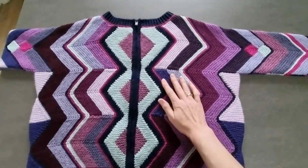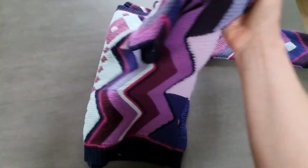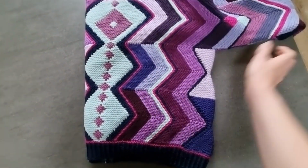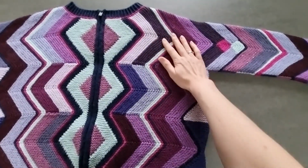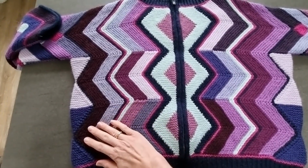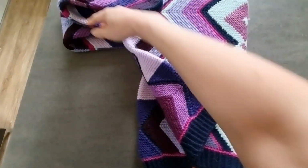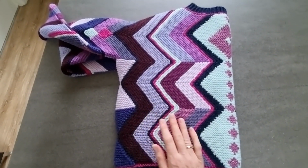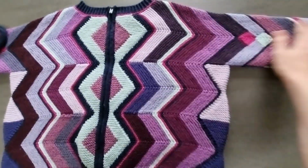This part on the front is an exact match of the back, just the opposite side. So again, see, that is an exact match. And again, if I turn the other side, this side is an exact match of the opposite side here. And the same is for the sleeves. So there is a guide to how to place the colors.